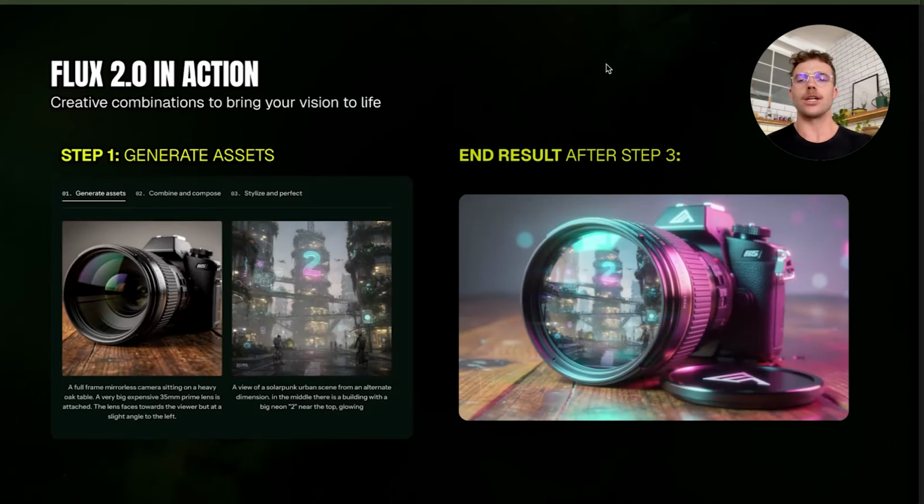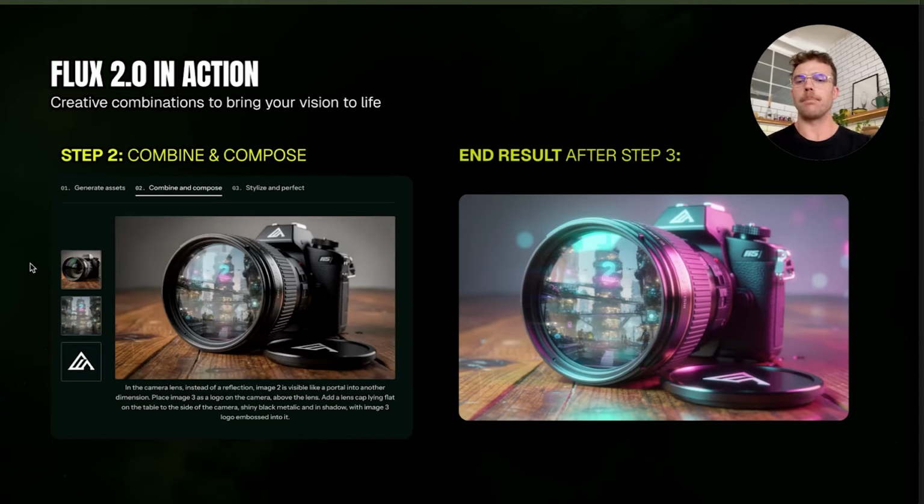So this is what it looks like in action. This is directly from the Black Forest Labs website, and I've run the same test for myself to see if it replicates the same output. So you start by generating assets. In this case, it's a camera and a world building scene. Step 2 is you combine and compose.